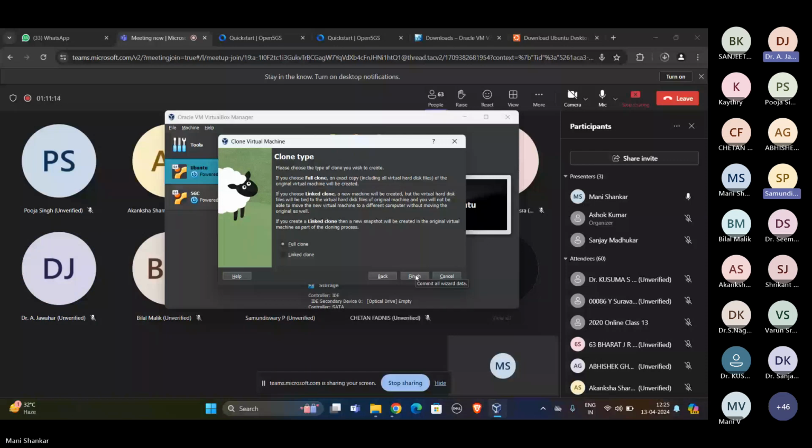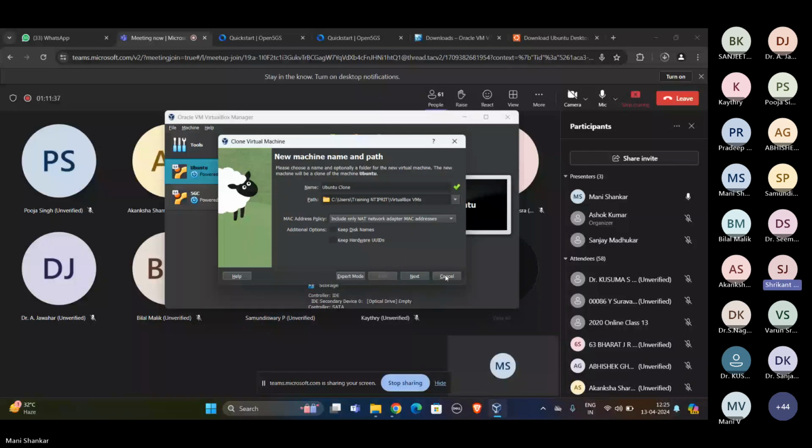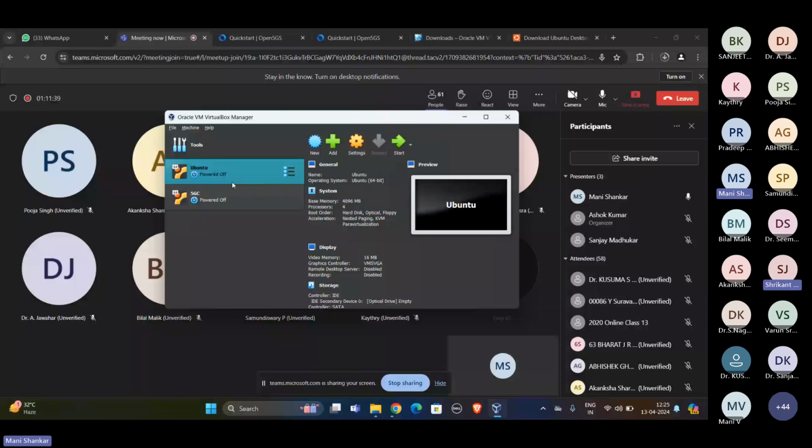Yes, sir, we are at the name. Ma'am, I think you have to give the name as 5GC. Yes, sir, we have given 5GC, but the next option is not enabled. We don't have the next option at all in the window. Then you can experiment with your original Ubuntu machine, because I think, okay, fine.